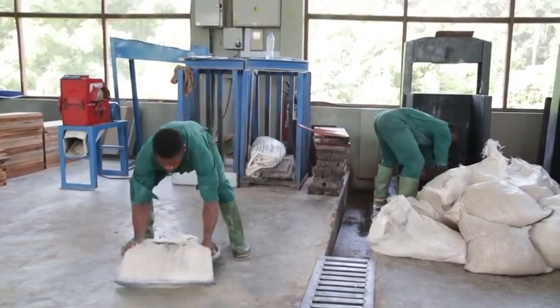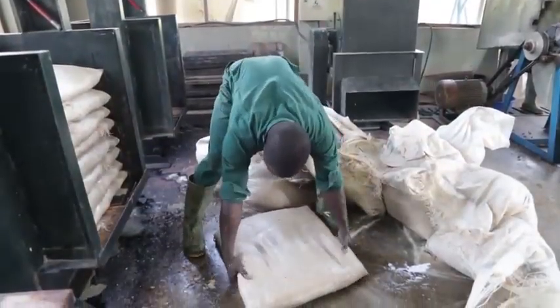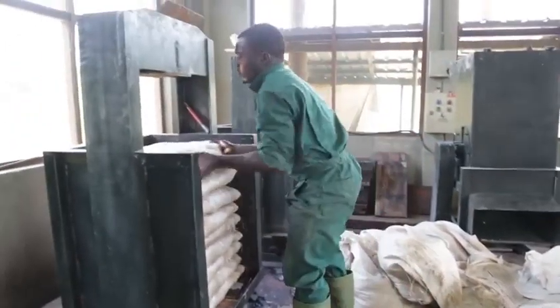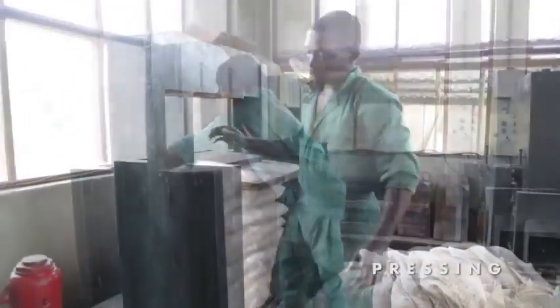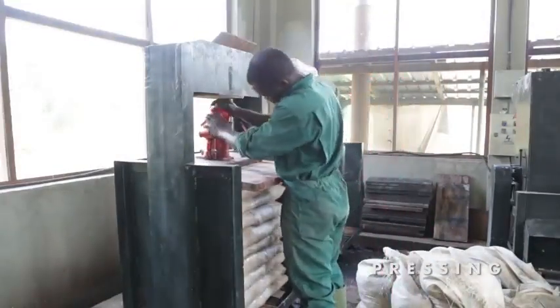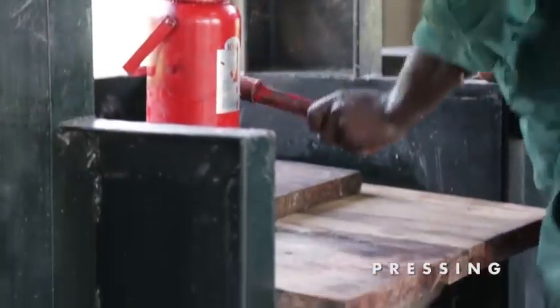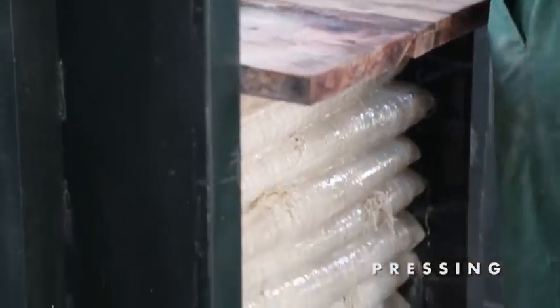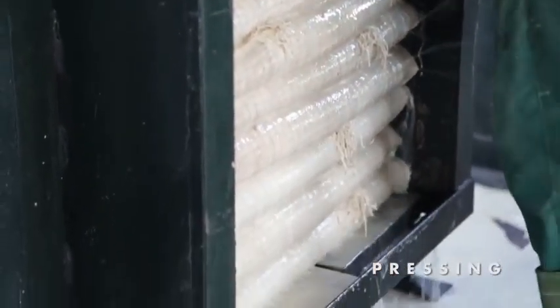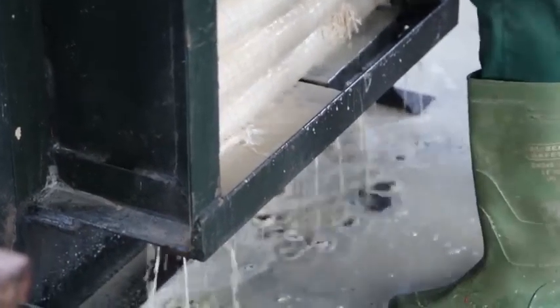Grated peels must then be packed in plastic woven bags in small quantities of 8 to 12 kilograms. The bags are then folded halfway and neatly stacked one above the other in a metal frame for pressing. A desirable stacking height leaves sufficient room for inserting a hydraulic jack. Wooden planks, which ensure the uniform distribution of pressure, are used to separate the stacked bags and the hydraulic jack. Application of pressure through the jack results in rapid water loss, with dewatering achieving almost 50% weight reduction of the starting material.